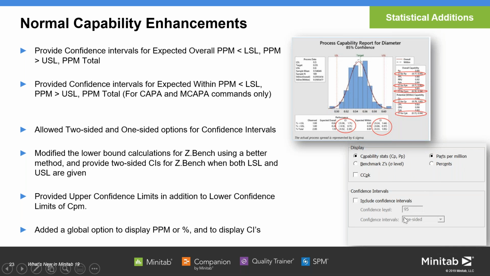Also providing limits. So we've provided limits in terms of one-sided and two-sided limits. And you might think, well, you had that. We had the idea to do lower bound and upper bound, but we modified that to make it even easier because there are times when you're doing an analysis where for one of these statistics you might want the upper bound and for another statistic you might want the lower bound. Either way, we improved on that. So it just makes capability a lot more flexible and gives you really the output that you want in a single shot.